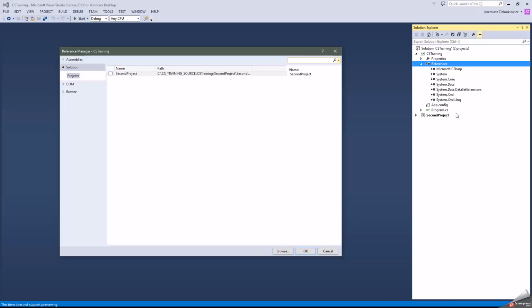So you can say, okay, I have some tools here I want to use in this project, right? In a different project, maybe I created a whole bunch of tools that I commonly use, and I want to reuse them. So we can just have that project attached, or as I said, add existing project, right? And then we can use those tools from that project. So we can reference that project.